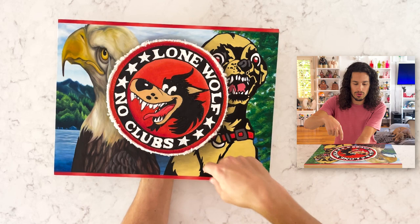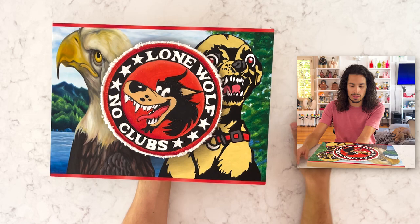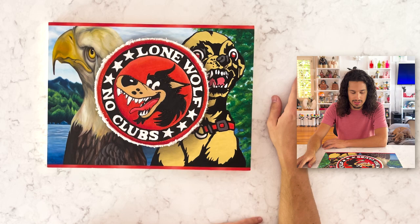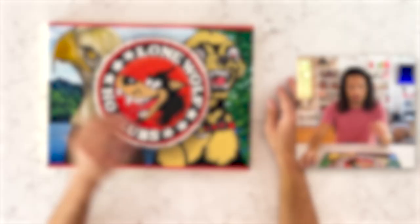It shows she can do both styles, and how she brings them together in one piece is really fun. I love the commentary of 'Lone Wolf, No Clubs' — the idea that she just does everything on her own. I relate to that as well. And I also love it because Mia, whenever you run into her, she's with her dog — it's a chihuahua — so getting a piece that has that element built into it, I thought was really cool.